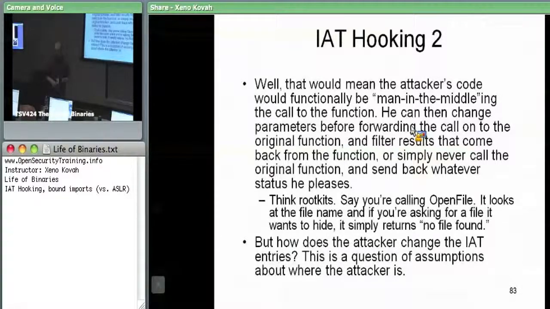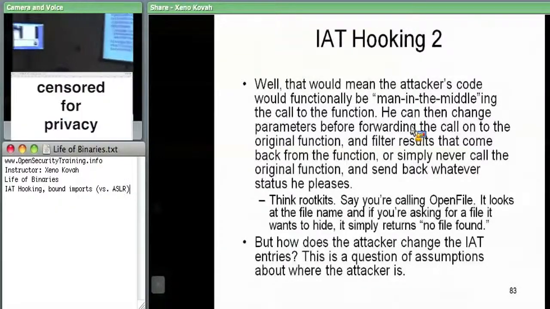A lot of the rootkit things that they do in order to hide stuff from someone boils down to the fact that they've interposed themselves on something you'd want to ask about. You ask the operating system, what are the files in the directory? The man in the middle says, oh, you want to know what files are in the directory? It asks your operating system, comes back with a list, and checks that list: are any of those files my files? If so, remove those from the list and then pass the query back. So import address table hooking is basically like that.